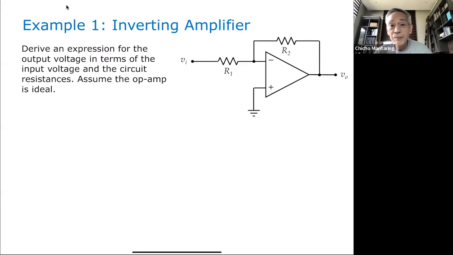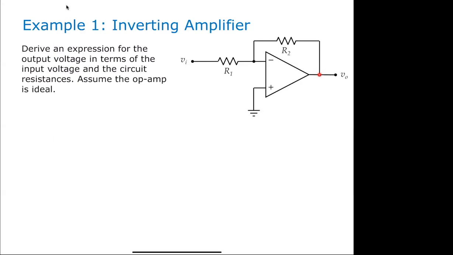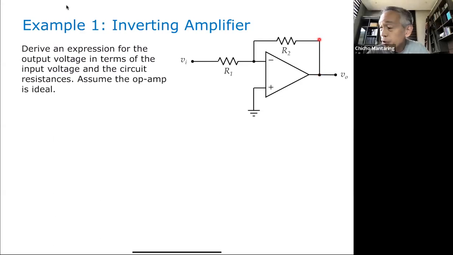Okay, first check: is there negative feedback? Is there negative feedback? Team C, is there negative feedback? Yes, it's obvious, no? Your output is here. So part of that output is sampled through this resistor and fed back to the inverting input. It has to be the inverting input. If it feeds back to the non-inverting input, that is positive feedback, that's going to make matters worse. It will saturate even more. So yes, there's negative feedback.